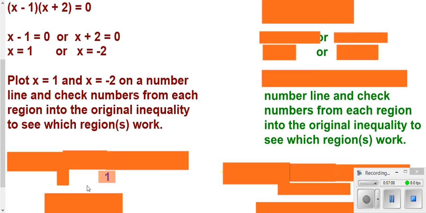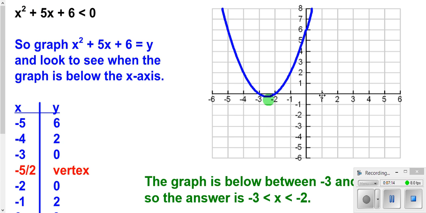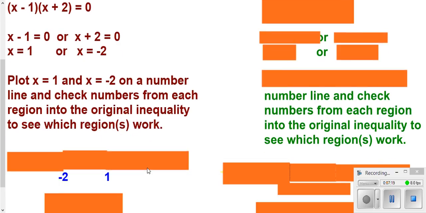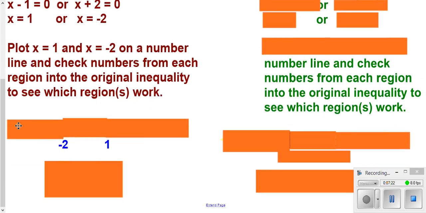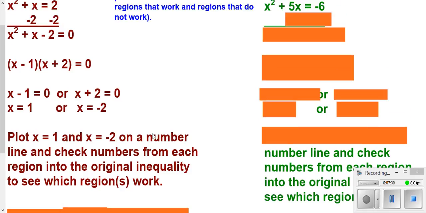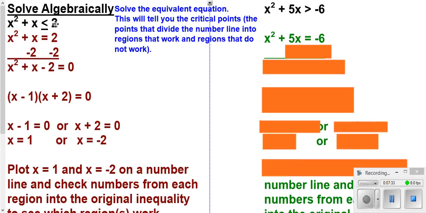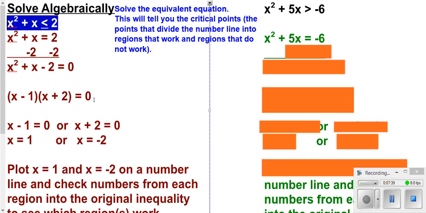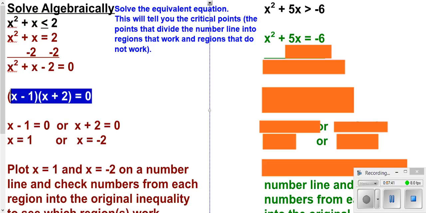So I'm going to put my number line down. And by the way, these 2 points that we have here would also be where my parabola would cross the x-axis back here. So there's a number line underneath here going from left to right. I need to try a number in each one of these regions in my original problem to see if it makes it a true statement. Now, I could try this here. I could also easily try this. And this would then be my less than or equal to here.